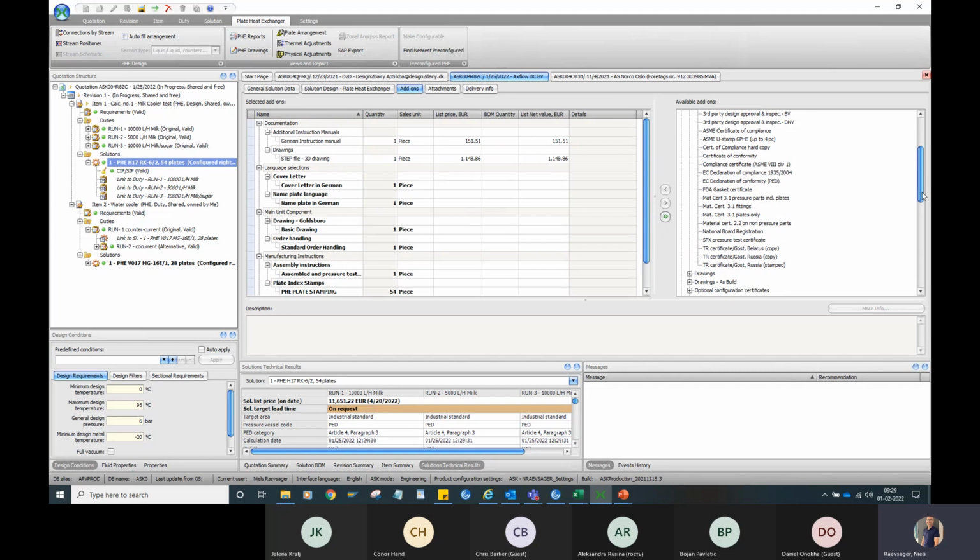But the ones we normally select is this EC declaration of compliance, which complies to the European rules for gasket material in contact with foodstuff.